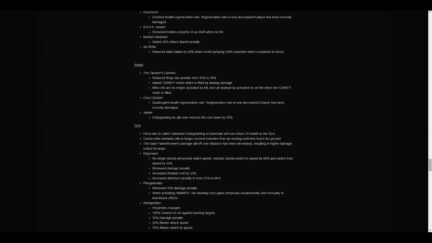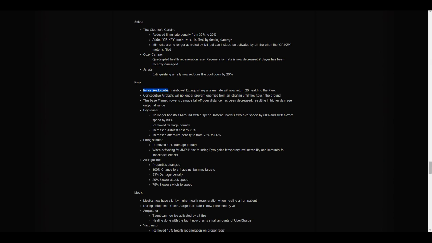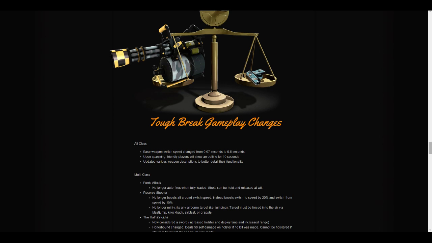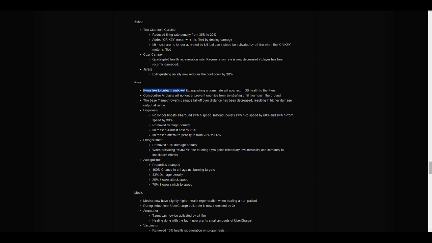I do like that. For the Pyro, Pyros like to collect rainbows. I see. This is the thing. These are in the gameplay changes. This to me doesn't really serve as a gameplay change that is worthwhile. And I'm gonna put my cursor up. I realize that I have that off, so you can see my cursor. There we go. So Pyros like to collect rainbows. That's awesome. Great. I'm so happy that they put that in front of the most important line in all of the patch notes, in my opinion.